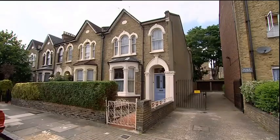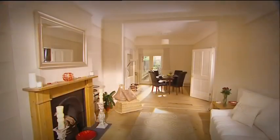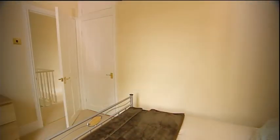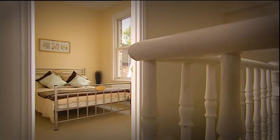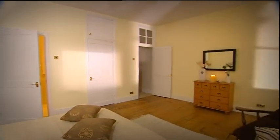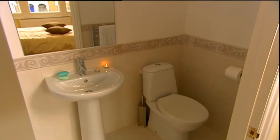In Crouch End, David and Christine have finished their development. Impressively, only 2 weeks behind schedule. They've turned a run-down, dated house into a desirable 3-bed family home. Whilst they've played safe in some rooms, they have also used their lemon and lilac schemes, which may put some off. But despite the colour, it's still a success. And whilst they were quite right to put in an ensuite, the decor may not appeal to their market.